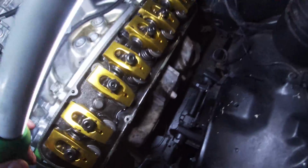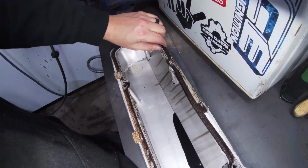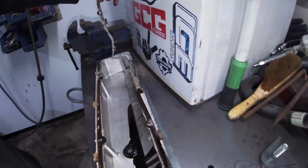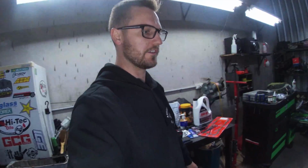Cool. Right, so they're all tight now. I'll clean off that surface around there where the gasket has to sit. Then come over here, clean all this goop off, remove that old gasket. Yeah. See, I literally put these on, I would say 3 months ago, on this side, and they've oil soaked and they're split and then they're broke, so there's no point having them on there, they're going to leak.